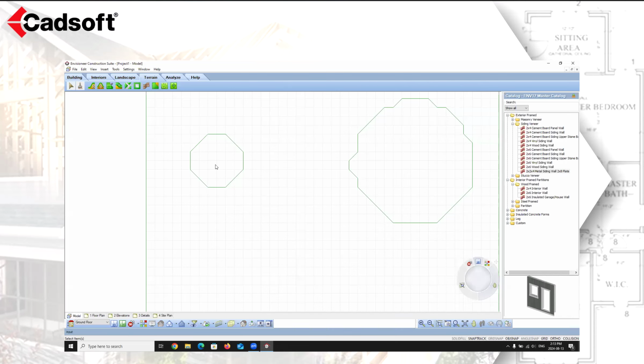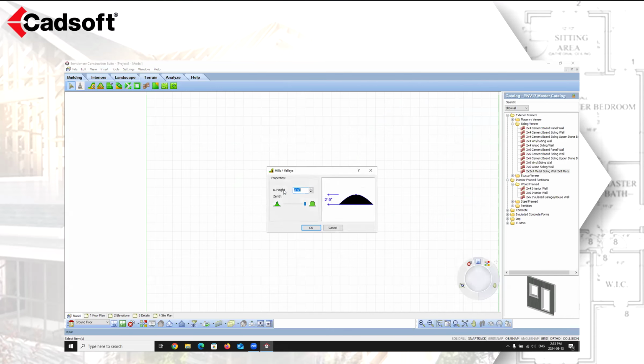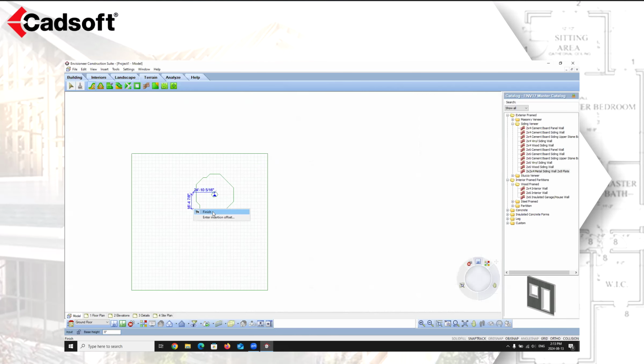Now, we call it a hill and a valley because there's also a way to go in a negative direction. So if I use that same tool here with a positive value, it will be a hill. If I go in the negative value, it would be a valley. So it's going to create a depression in the ground now. I'm going to make this back into the middle here, and I'm going to say okay. And I'll click again in the middle.